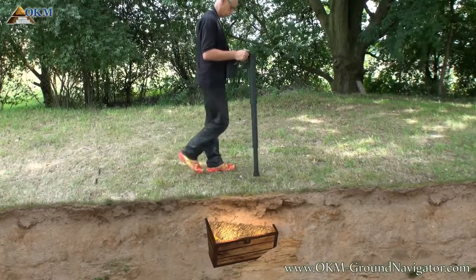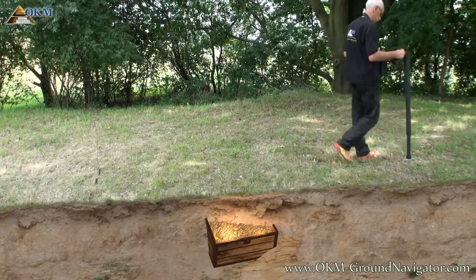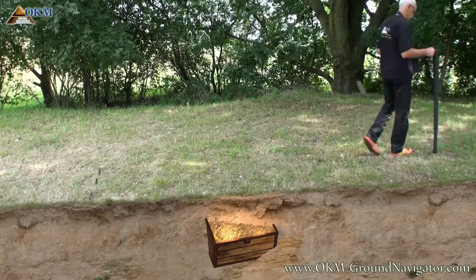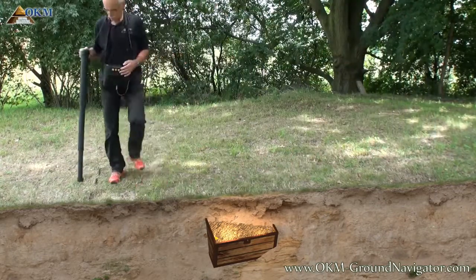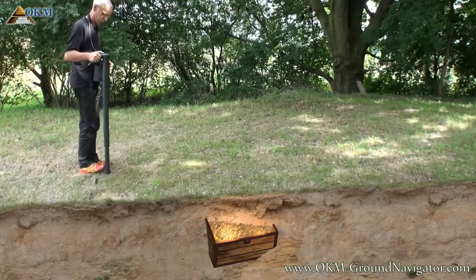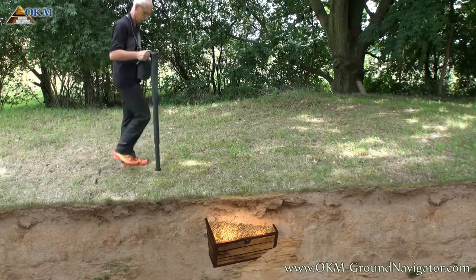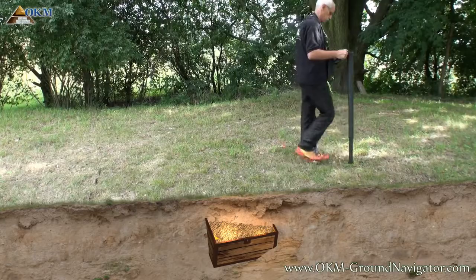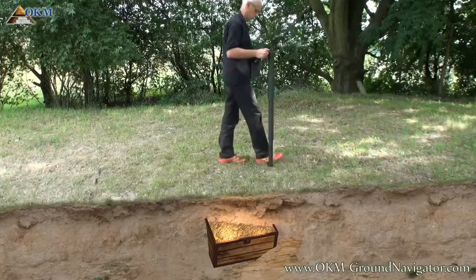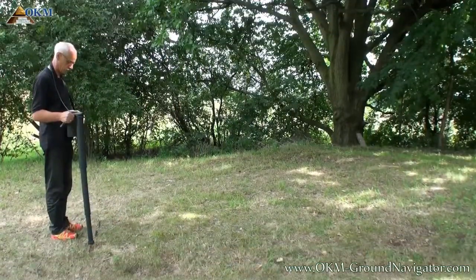The ground scan operating mode is used to create 3D graphics of the underground. Therefore, the operator has to walk several paths to collect enough data. Here you can see the parallel scanning procedure, where the operator scans a path and then goes back to the start, steps to the left and scans another path. Let's roll back now and see this procedure in detail.